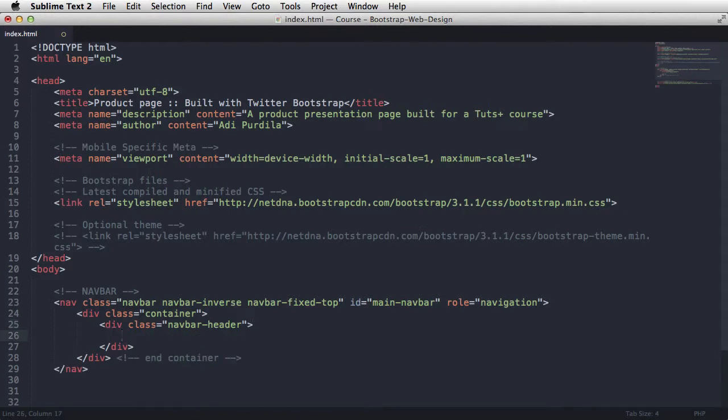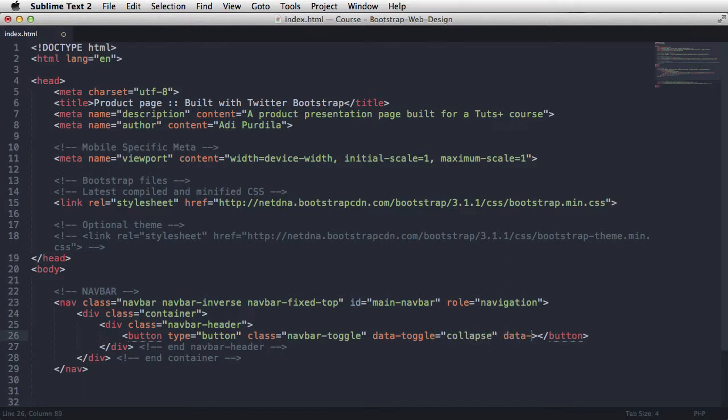This is very similar to what I taught you in the previous lessons. I'm going to have my toggle button, which will display the responsive navigation. So button, type is going to be button. I'm going to give it a class of navbar toggle. And since it's a collapse, I'm going to add data toggle equals collapse.